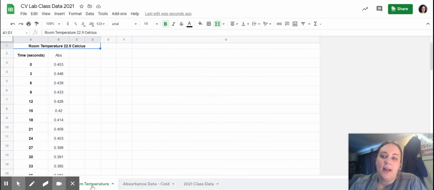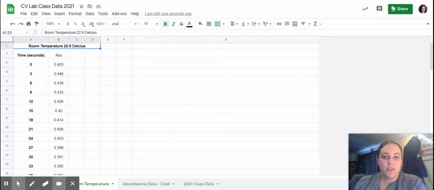And so the whole purpose of this lab, you have crystal violet, which is purple. And so the more crystal violet there is in that sample, the more purple it is. When you add it to, I think it was like sodium hydroxide or something, as that reaction proceeds and the crystal violet's getting used up, its concentration goes down and it becomes less and less purple. And so you're measuring over time, how is its concentration changing?